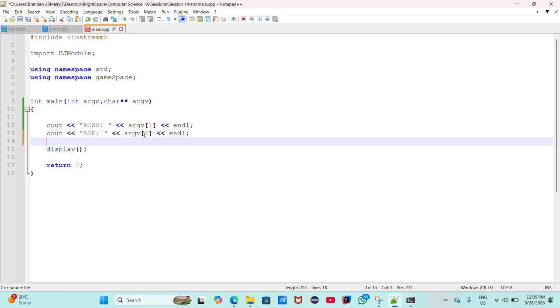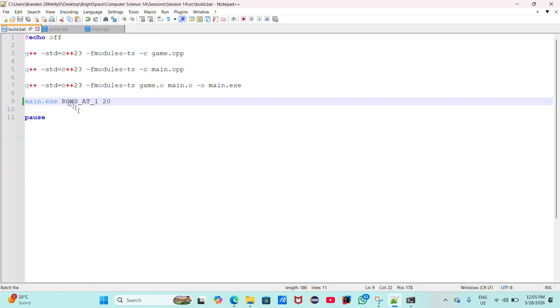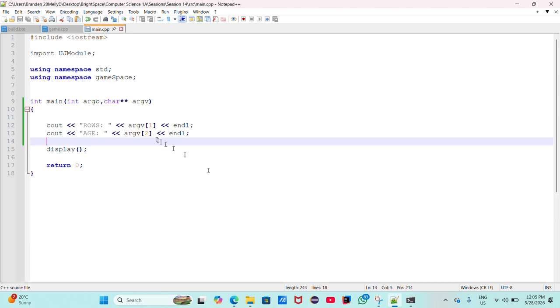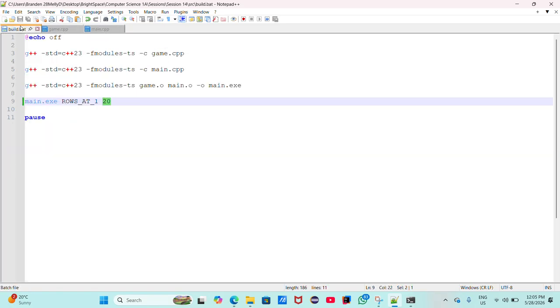So this is at 1 and this is at 2. Remember, at 0 is the name of the program, so this is at 2. So at 2 we have to see 20. So if I compile, we're gonna see 20 over there. So at 1 we see rows at 1, then at 2 we see 20.